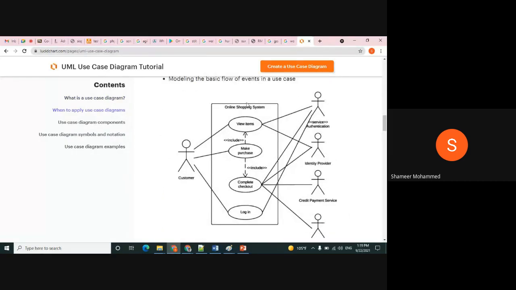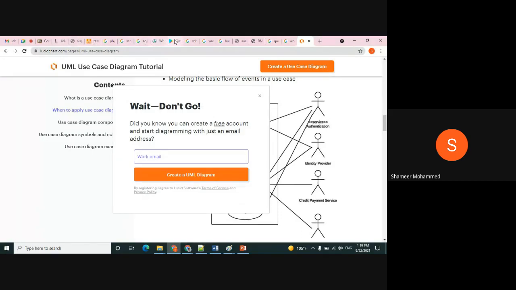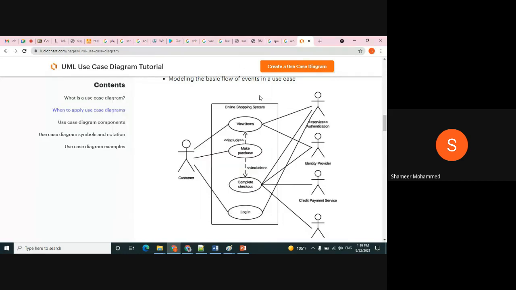Online shopping, you want to develop a use case. In this one, the customer will see the product. I told you about Amazon. He will search the items. He will make a purchase. He will pay money. He will log in. So these arrows mean the connections to this use case. This is the use case and this is called the actor.